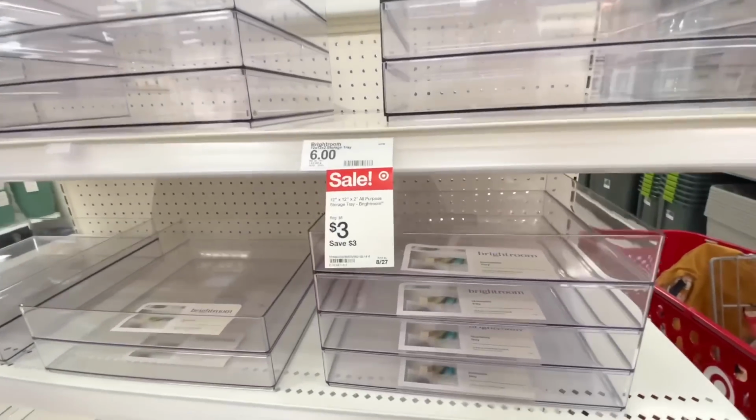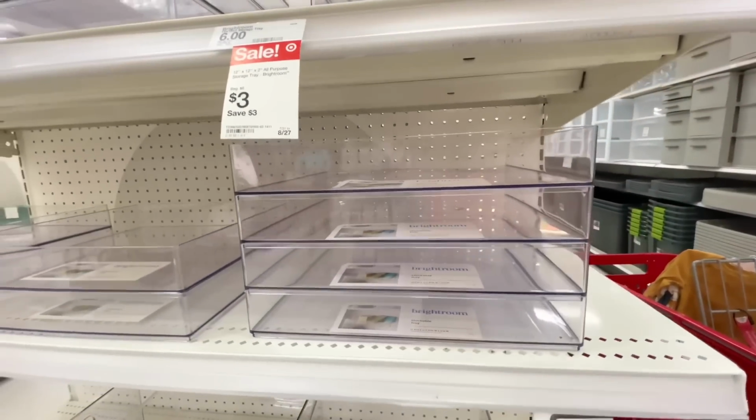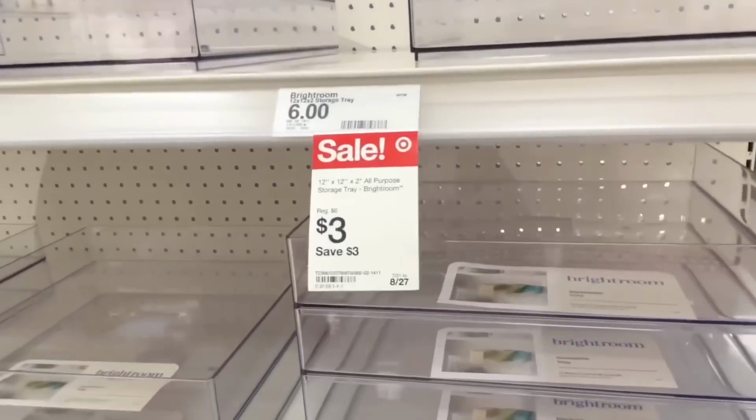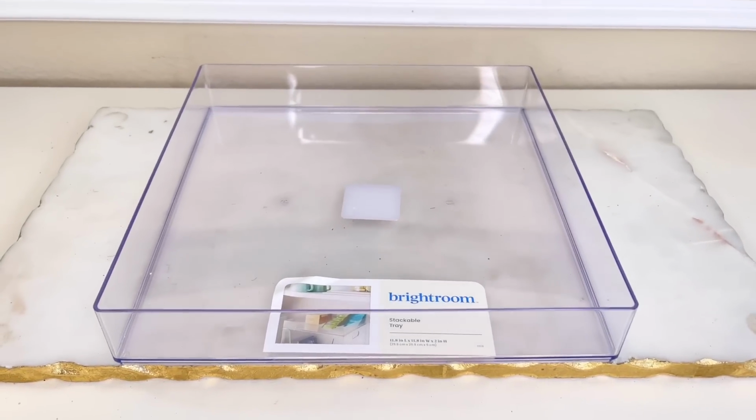So the first thing that I needed to do was find a lucite tray that was similar to our inspiration piece. So I went on a little shopping trip to Target, and they had a lucite tray that was identical, and the best part is that it was on sale for only $3. I love a good bargain. So I scooped this up and I brought it home.